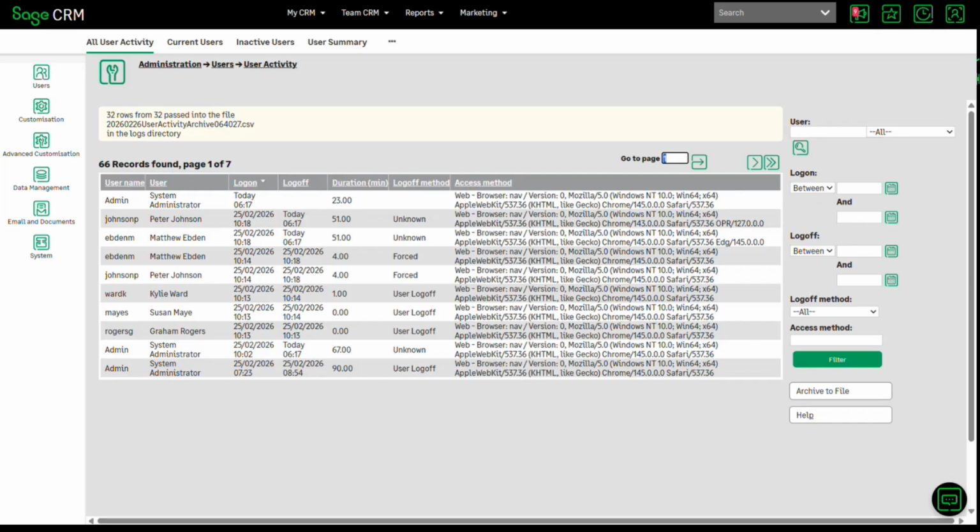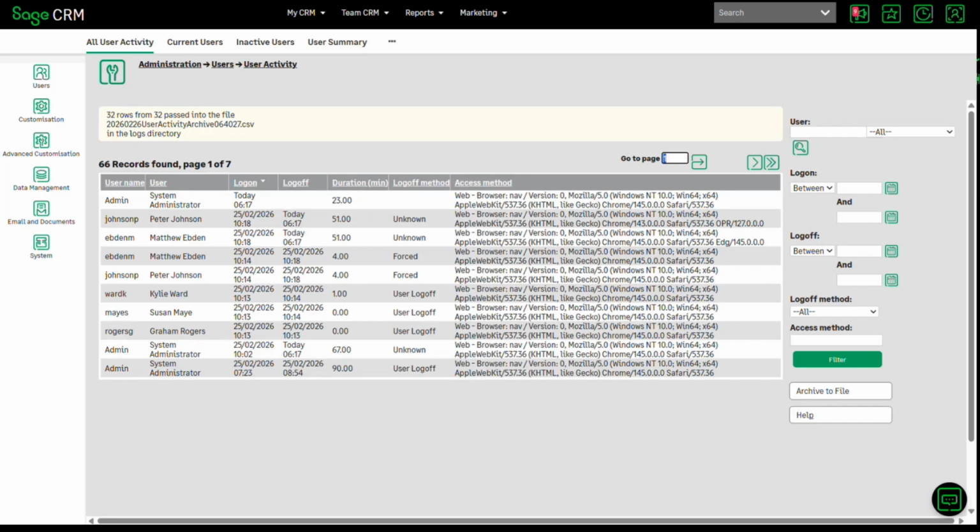We can also see here a question about, what happens if somebody says they're out of licenses and they can't log on? And it also allows us to verify who is using the system from a regulatory compliance perspective.